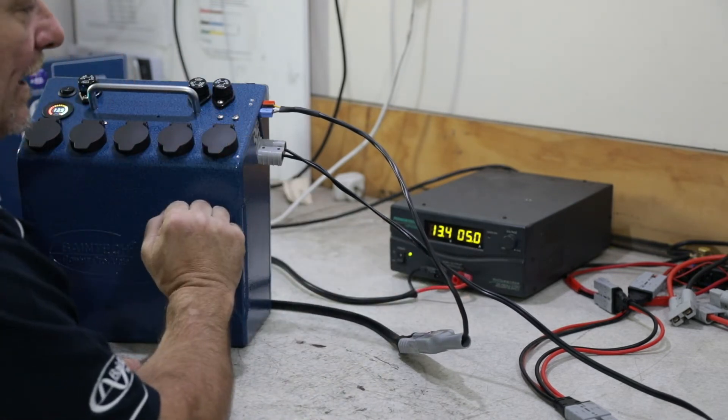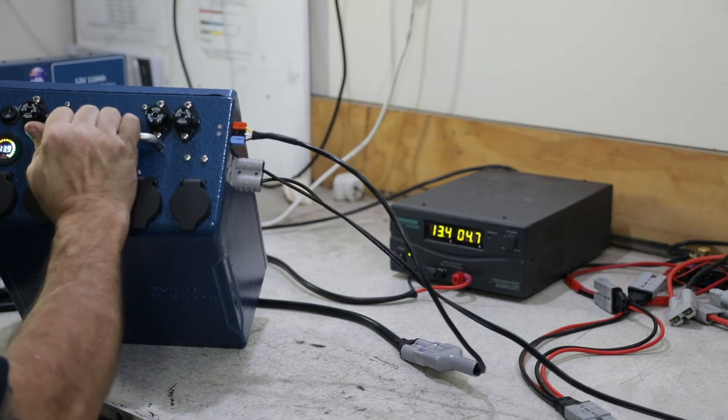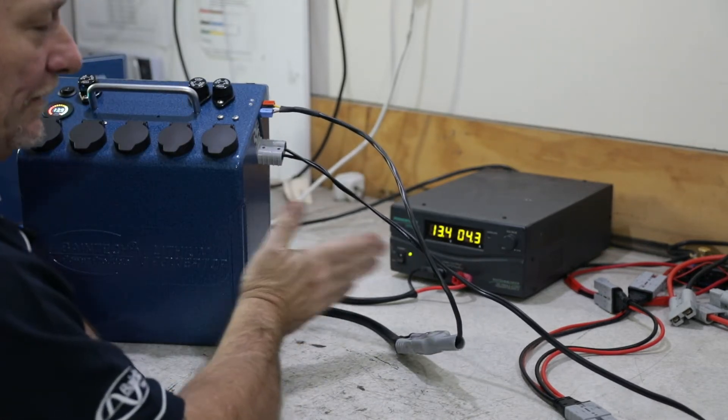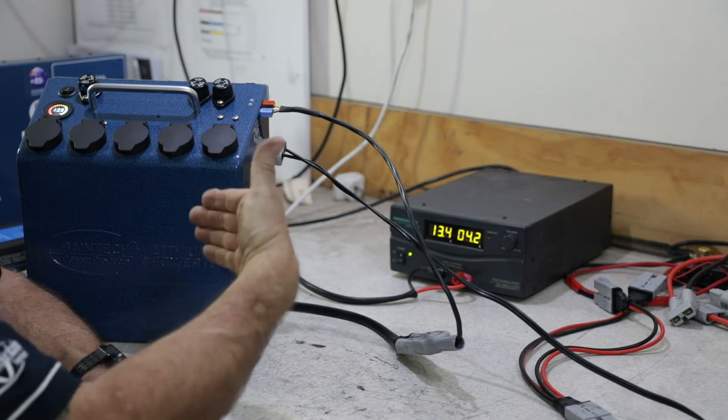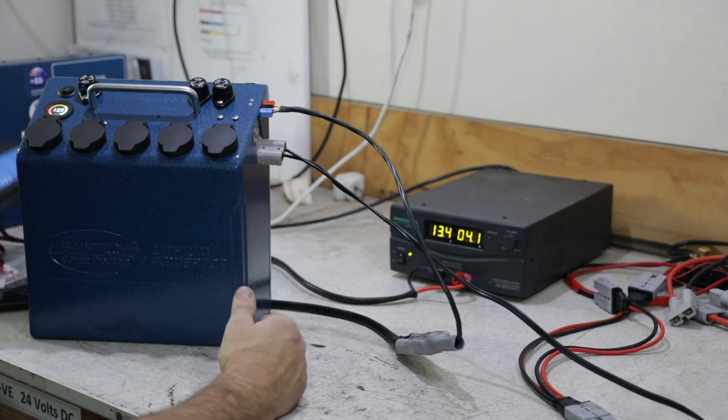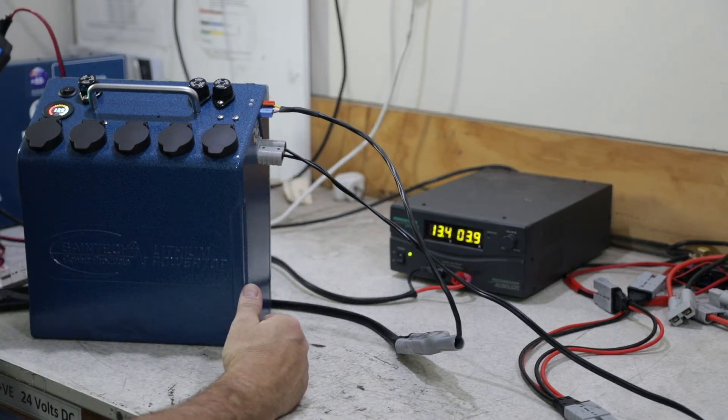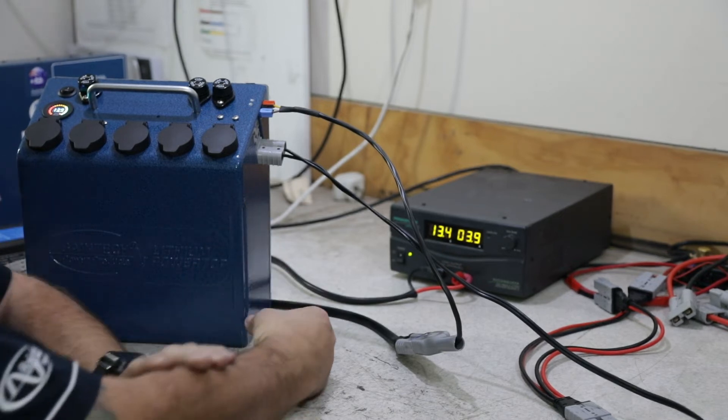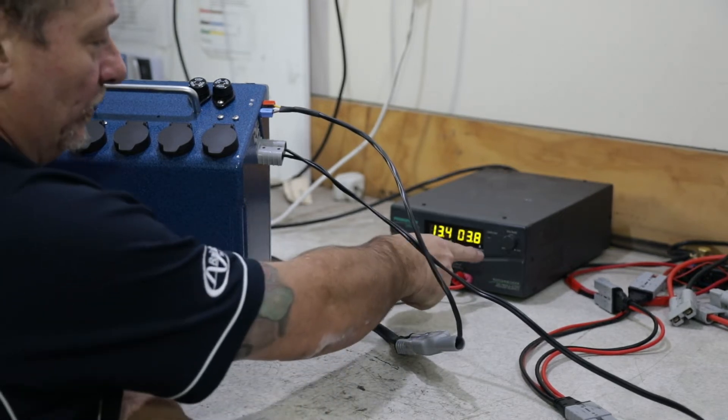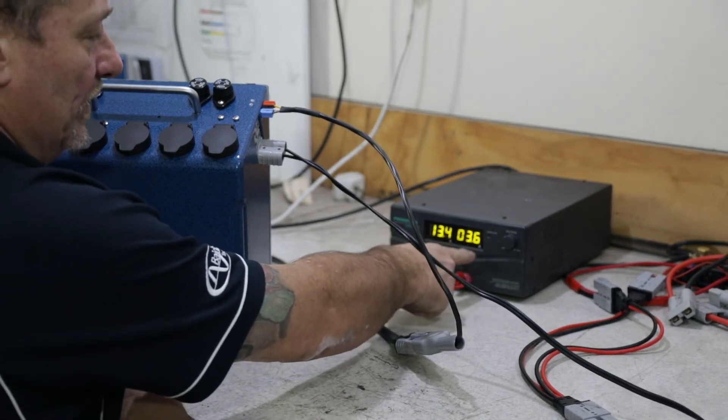It started off at 18 because it's a 20 amp charger. Because we're up around that high 13 volt mark, the battery was charging it before via the AC to DC charger and it was pretty much nearly up to 100 percent.